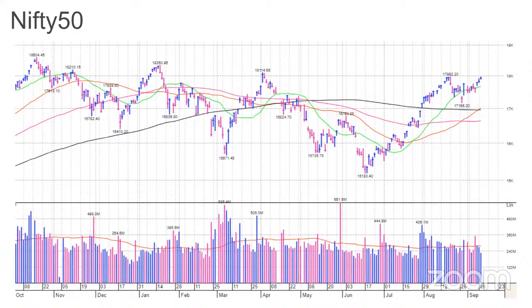Coming to the market status, we are in confirmed uptrend. We changed the market status to confirmed uptrend somewhere in July. Since then, we have had two distribution day additions. A distribution day is when Nifty declines 0.2% or more on volume higher than the previous session. Distribution days help us to track the weakness in the market. Here we are tracking both the price action and the volume action. So if the volume is on the higher side when the Nifty is going lower, that indicates a high amount of selling pressure. That is the reason we consider that a distribution day.